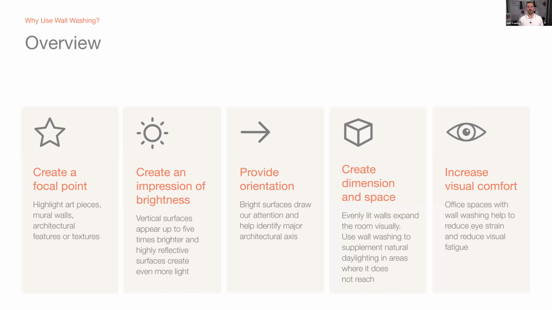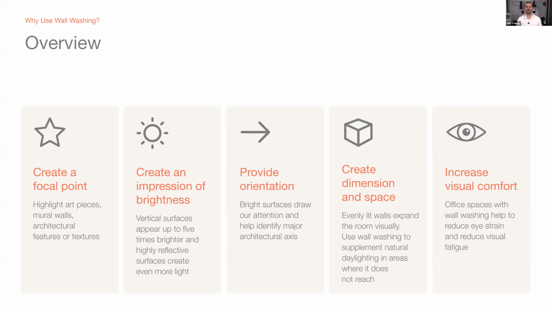It also can help provide orientation, in the same vein. Those bright surfaces draw people towards a place, or give them direction and a sense of a major architectural axis. So it's a great trick to, again, help define a space, increase contrast in some ways, and provide that orientation for the people in the space.